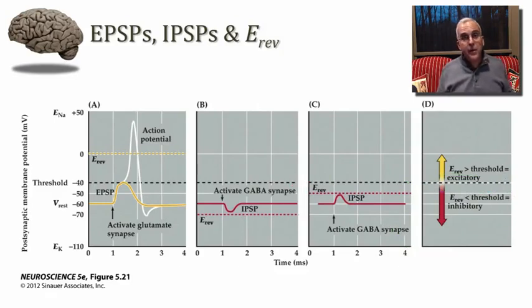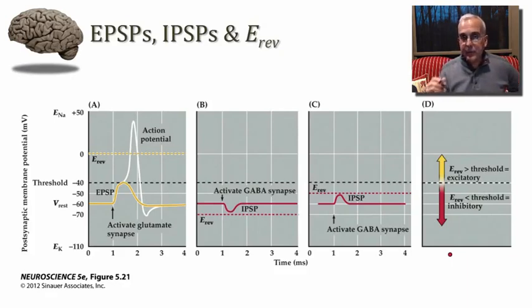Now, if you're following along with the tutorial handout that I've given you, I'm asking you a question at this point. Can the same neurotransmitter give rise to excitatory postsynaptic potentials and inhibitory postsynaptic potentials? Well, the answer is yes, and the reason has to do with the definitions that I've just given you, which are illustrated over here in panel D.